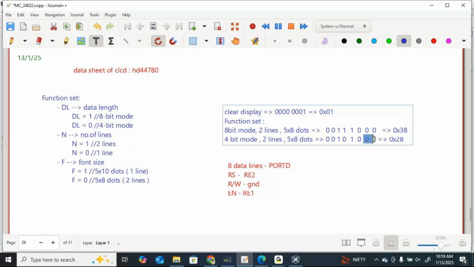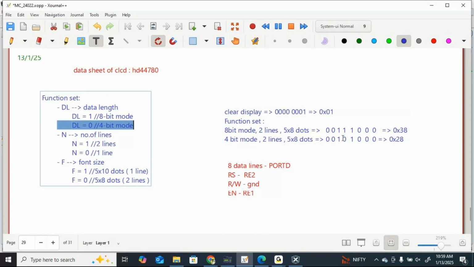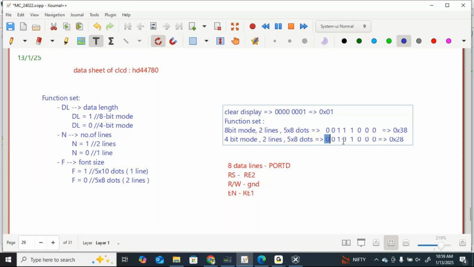Only these are the changes. Instead of the DL bit as 1, we make the DL bit 0, and then we'll be using the 4-bit mode. Since it is 4-bit mode, we will be writing the value 0x28. Is that clear? First make a note of this, no issues.